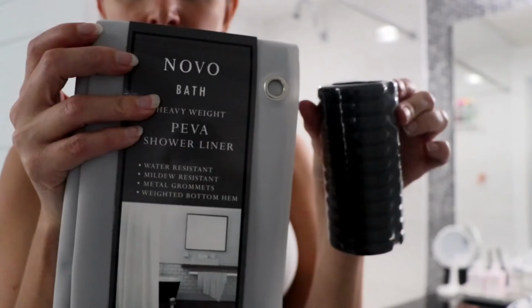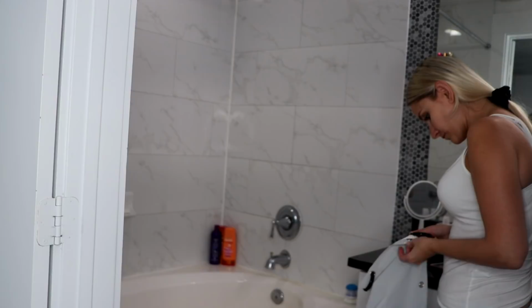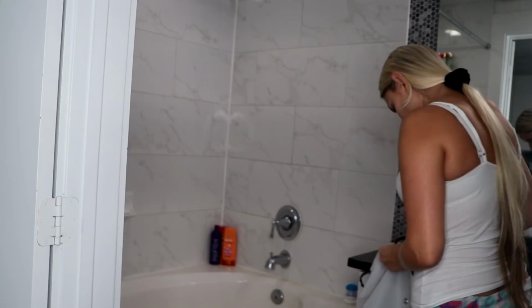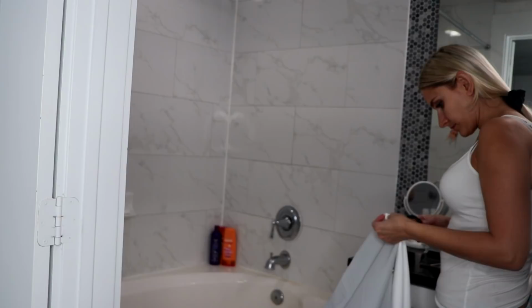So we got the gray shower curtain from Home Goods, if you were curious. And now I'm just gonna put the little hooks on the shower curtains and hang them up. I didn't record this entire thing because it took me a pretty good amount of time because those little shower hooks were hard to deal with. They're just the little black plastic ones from Walmart. They're like a dollar. But yeah, they were a little bit frustrating, so I didn't film all of that.